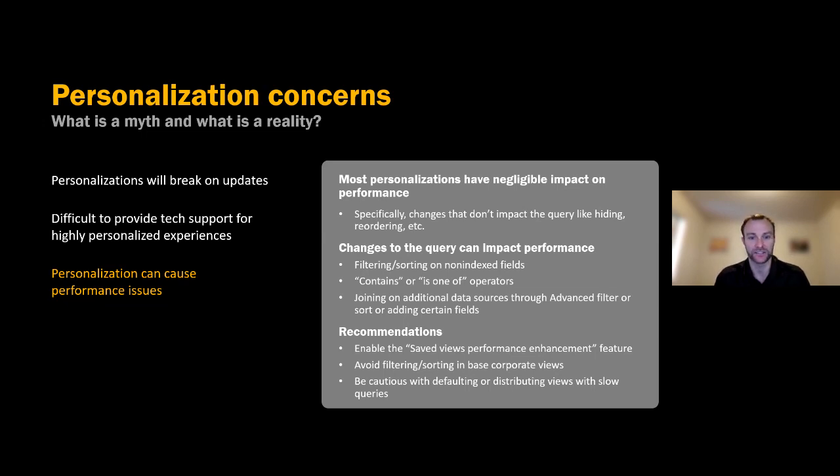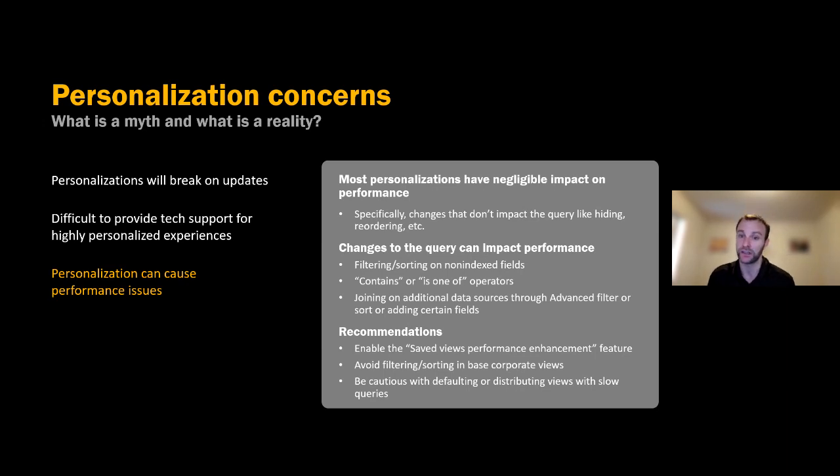But this isn't isolated to just saved views or personalizations, right? This is anytime anyone is messing with the query. So this could be devs at Microsoft or at a customer, or at a partner, at an ISV. If they're not being careful with how they're making queries on forms, that can cause performance issues.